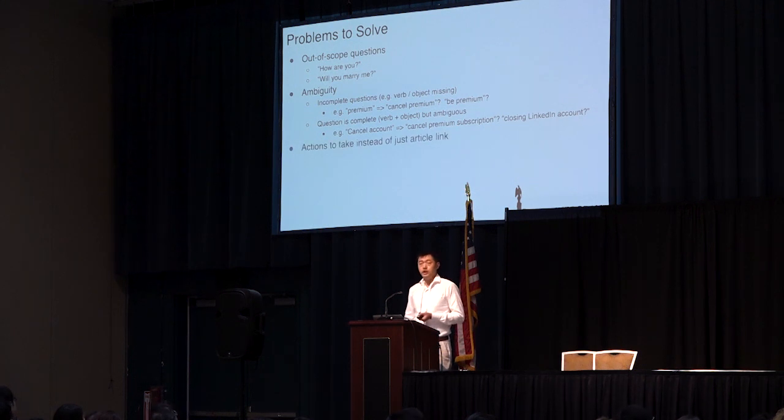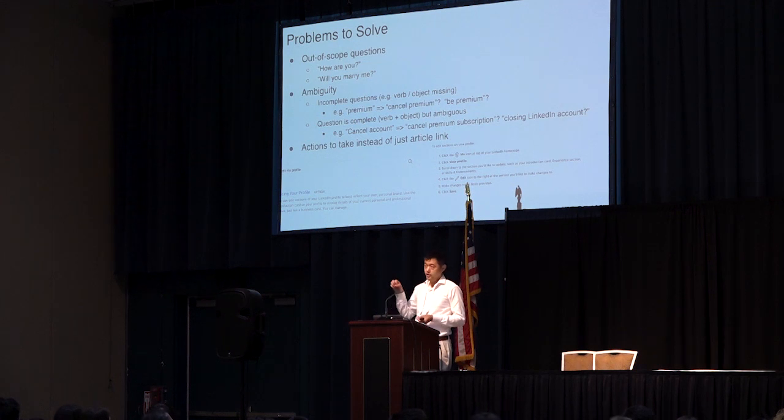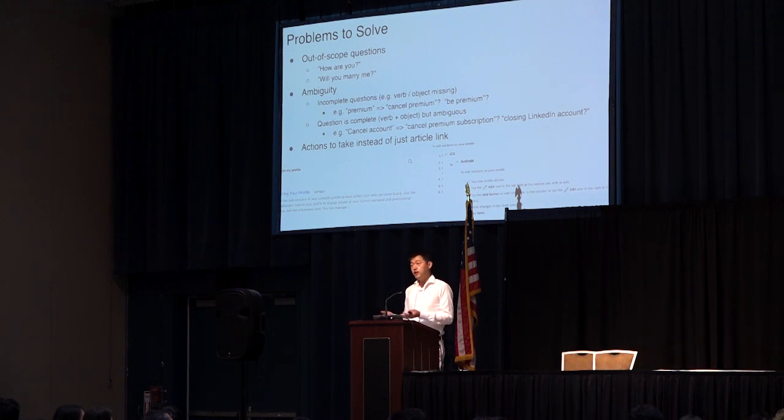Another thing that we can do is, a lot of times in our articles, instead of just directly showing people the article, inside the article there are in fact already sections that mark the actions you take. So it's much better. Suppose the user types in edit my profile. It's going to be a much better experience to directly show the action to take, extracted from the article section, and then tell the user exactly what to do, then just show the link, right? You can see iOS, desktop, and Android, their actions are actually different. They're all from the same article, but it's much better that I show you this section rather than the article link.